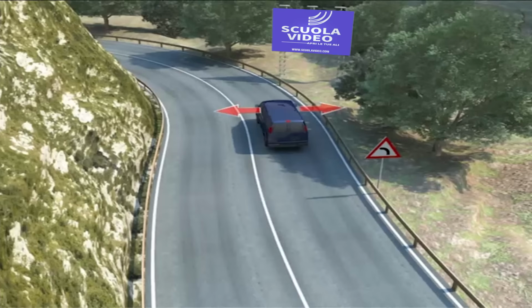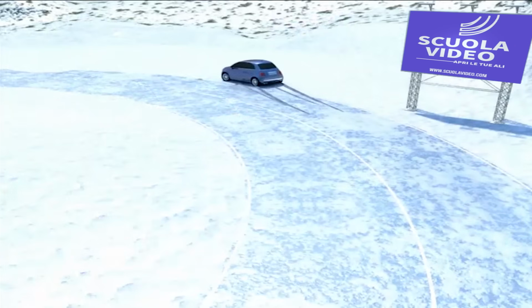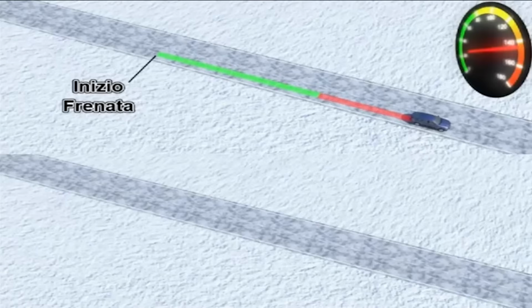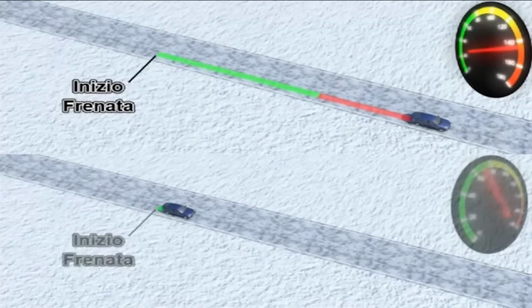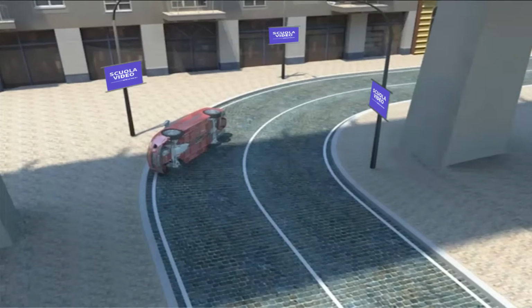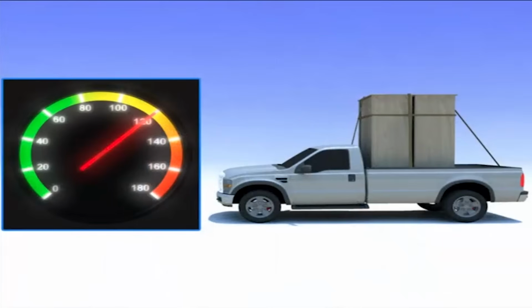When the vehicle is in a curve it is subjected to a force that tends to move it outwards. And this is where the adhering force opposes the vehicle sliding both in and out of the curve, keeping the vehicle on the desired trajectory because it does not allow the tire to skid on the asphalt. The adhering force depends on the value of the coefficient of adhesion which, if it is low, limits the speed at which it is possible to travel a curve in safety as it favors slippage when cornering, and in general, there is a risk of skidding when traveling a curve at high speed. A low coefficient of grip makes hard braking dangerous as it increases the braking distance. So it is important to reduce the speed.